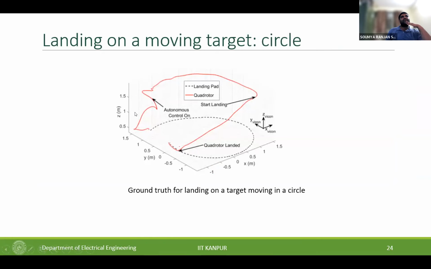The trajectory that we had was this. So the dotted trajectory is basically the path of the vehicle that it was going. So it was executing a circular motion here. We manually launched the quad, and at this point we put it in autonomous mode. So this is where it started to track, and it tracked for a certain time, after which we asked it to execute landing. So since it was at a height of 1.5 meters, it started to execute this landing. And as you can see, the height keeps on decreasing, and it is at this point where it lands, and it continues to move along with the ground rover.